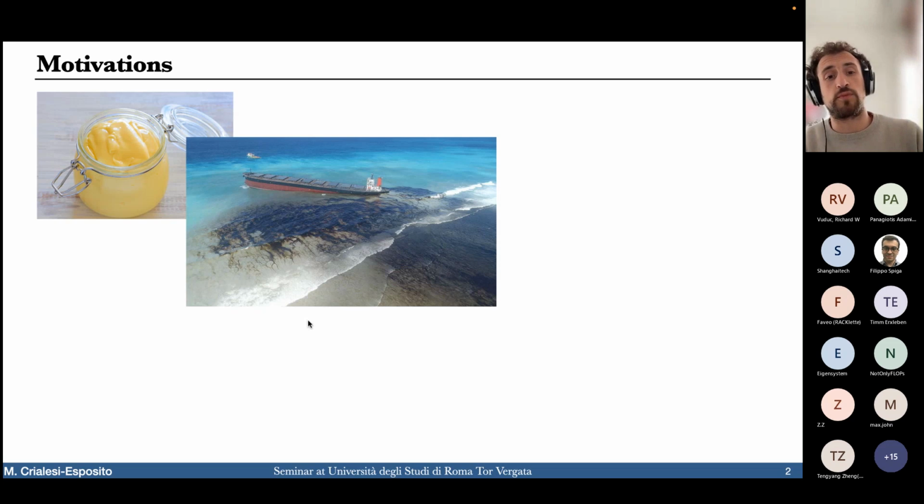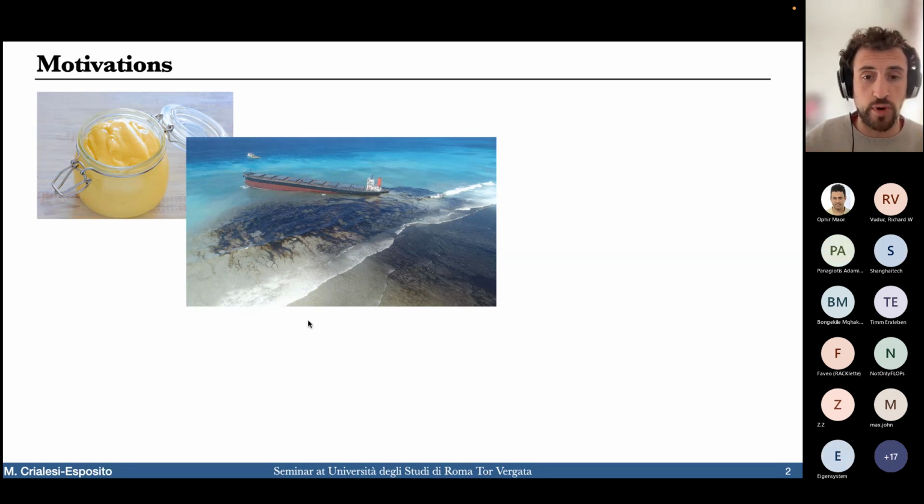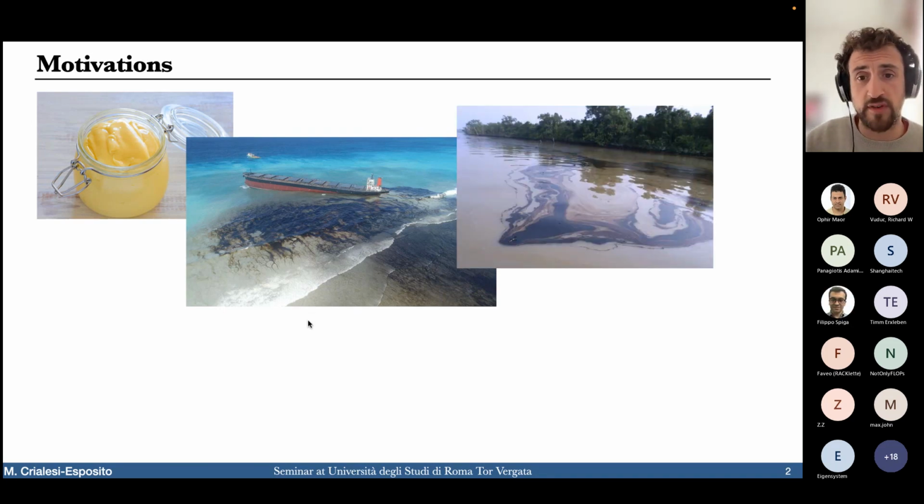But we can also use it, for example, to study emulsions, such as the ones created in the environment when we have an oil spill in the maritime environment. It's very important in this case to understand how these large stains of oil break into droplets, how these droplets penetrate the maritime environment, and how they affect the fauna and the flora. Similarly, we can have industrial oil spills, not just from shipwrecks, but in general from any type of waste spill into any sea, lake, or river environment.